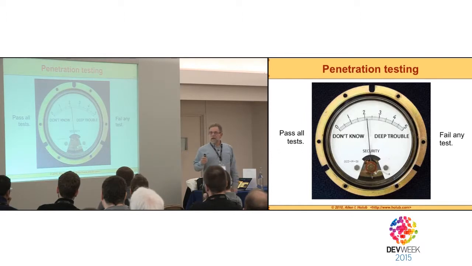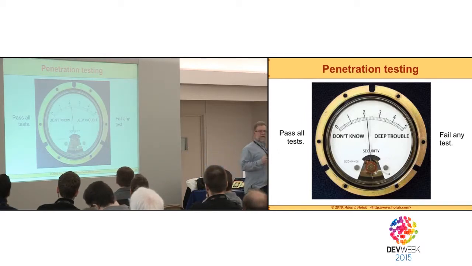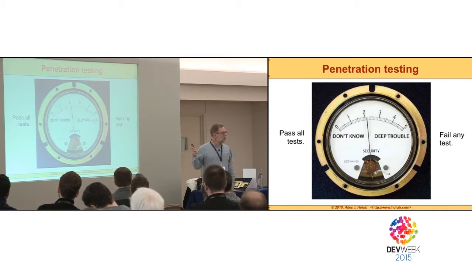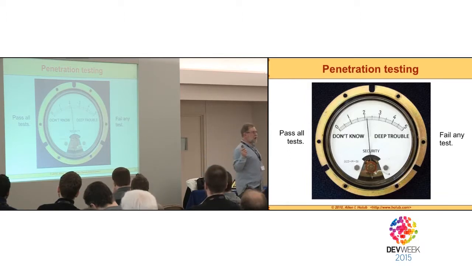Which is to say, if you're talking about penetration testing, if you're talking about somebody saying you're secure because I can't break in, the scale goes from don't know to I'm in deep trouble. There's no point on this scale where there is I'm secure. In other words, if you cannot get in with any known attack, then you don't know whether you're secure or not because of all the zero-day exploits. If you can get in with a known attack, you're in deep trouble.